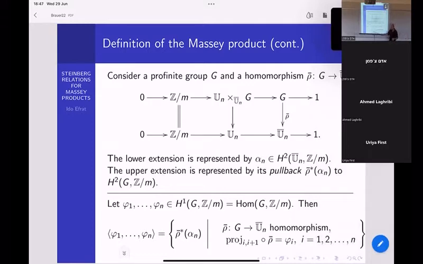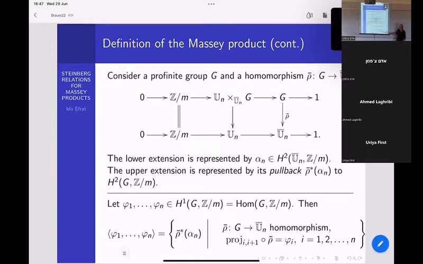Their Massey product is the set of all such pullbacks. So if you wish, all such central extensions, cohomologically, where rho bar ranges over all such homomorphisms, such that rho bar is into the punctured matrices. So you look at what happens at the super diagonal, so at entries i, i+1. And you want that on the super diagonal, the entries will be phi 1, phi 2, and so on. And then you collect all these elements.